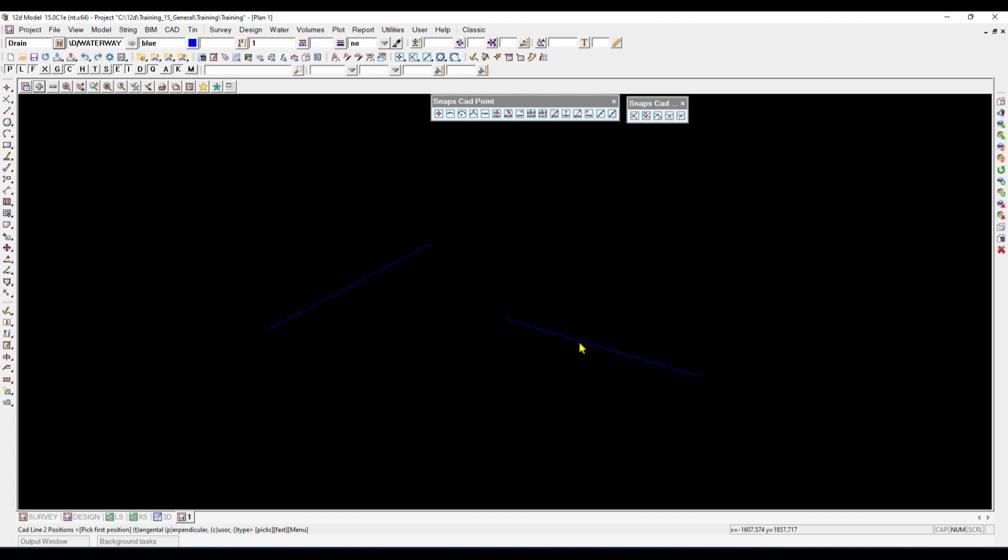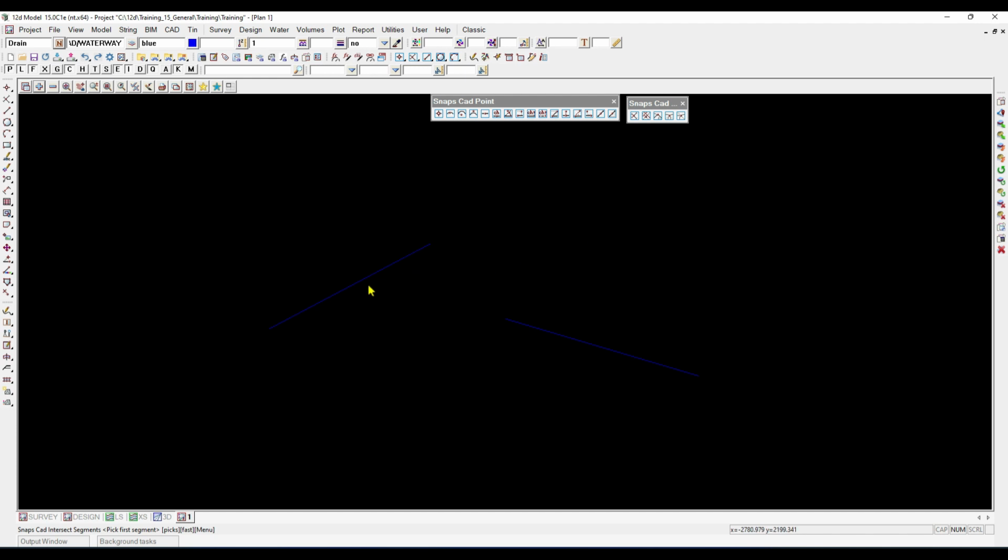It's saying pick your first position, and what we need to do is select the first option on our little Snaps CAD intersection toolbar, which is snaps to segments. If you click on that, down the bottom in our status bar, 12D is saying pick your first segment.